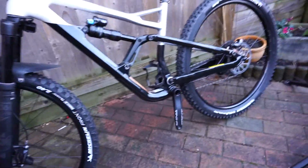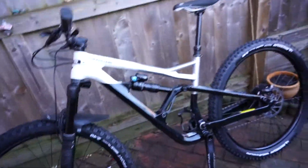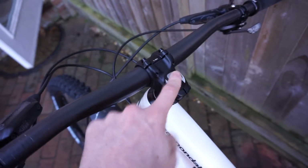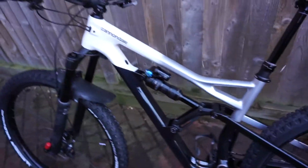This needs to come off. Yeah, so last thing I need to figure out is just to put some tools on there somewhere. I'll probably either get one that you can stash in here or in here, but I want to put a double drop cap here. Because I never ride with tools and I always need them.